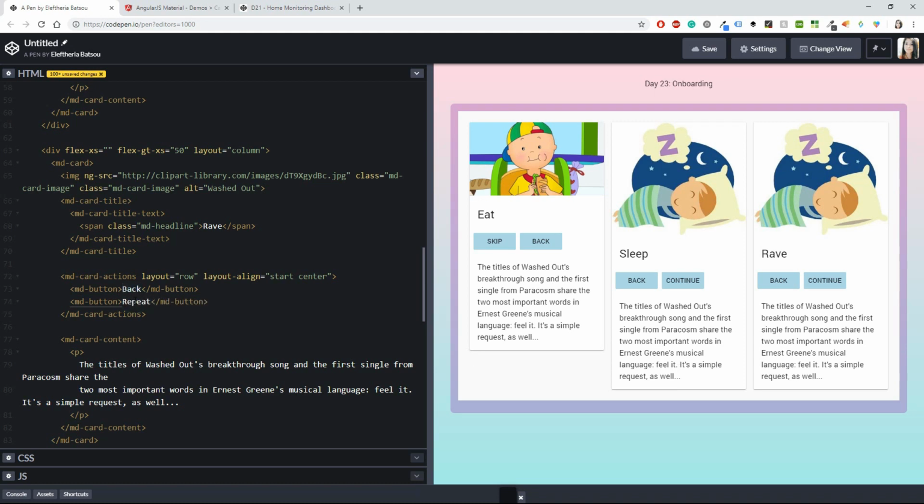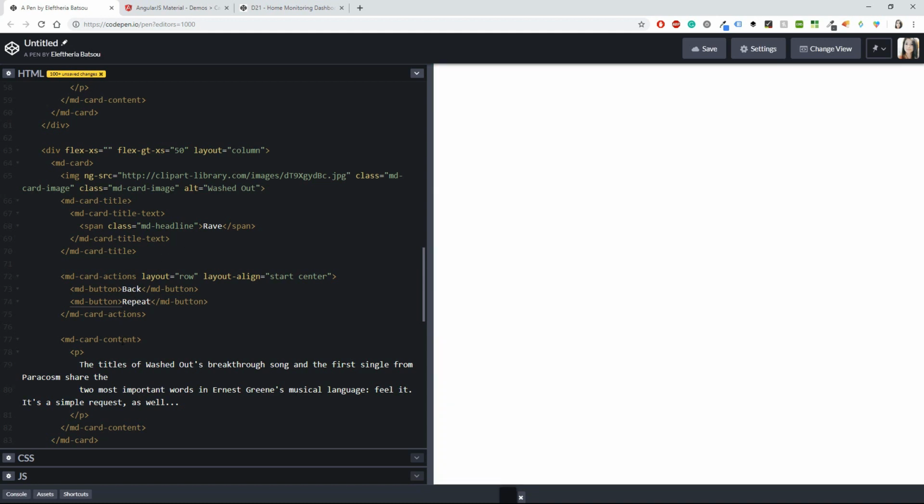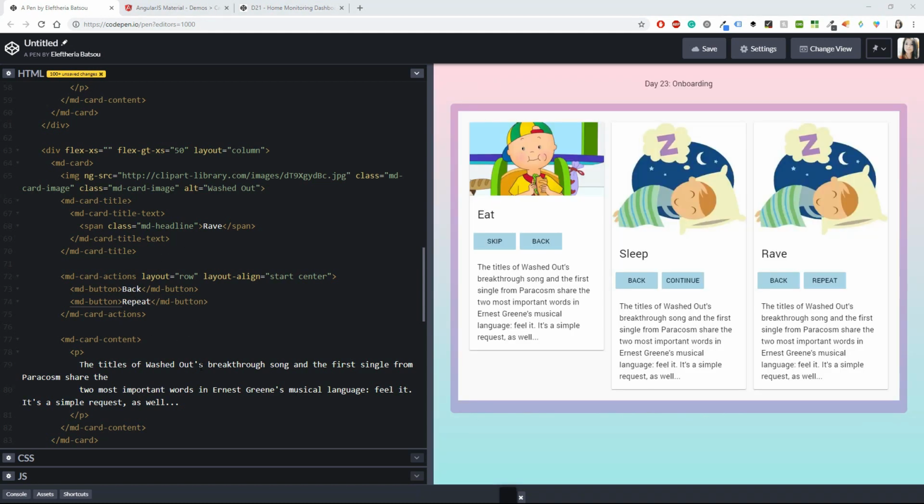I don't want to have the continue because let's say it's the last one. And we also have to add an image. I have found a quite cool image, so let's add it right here.